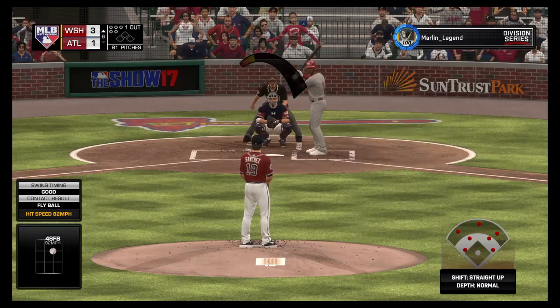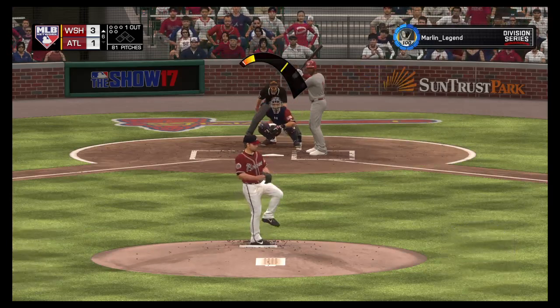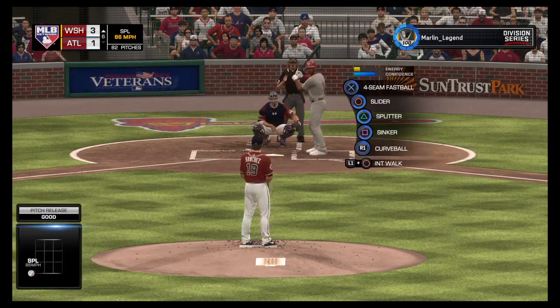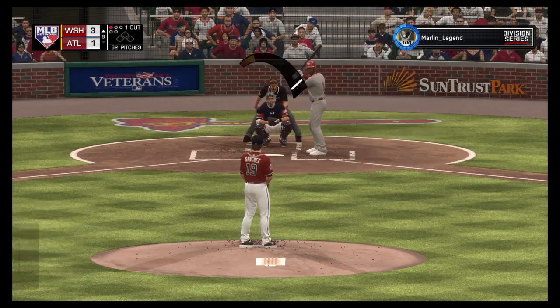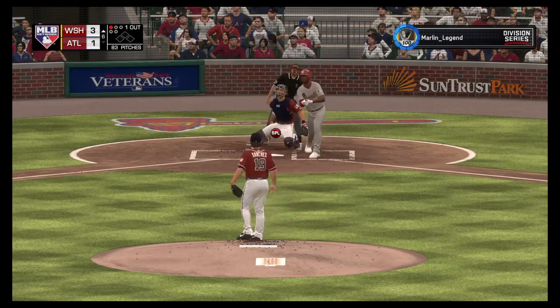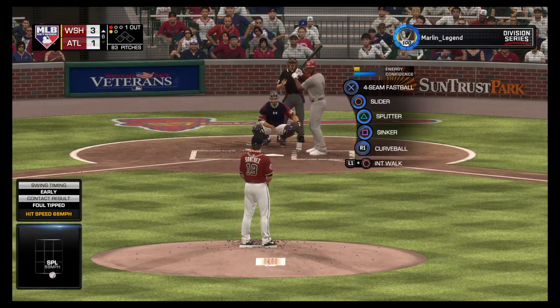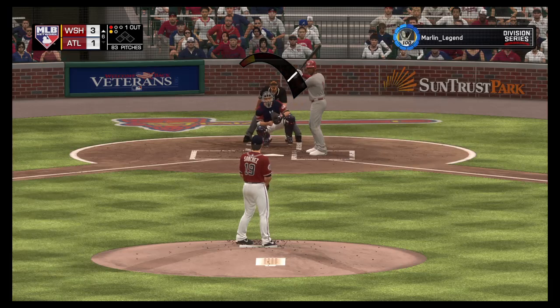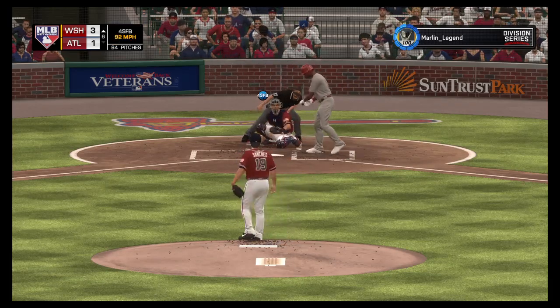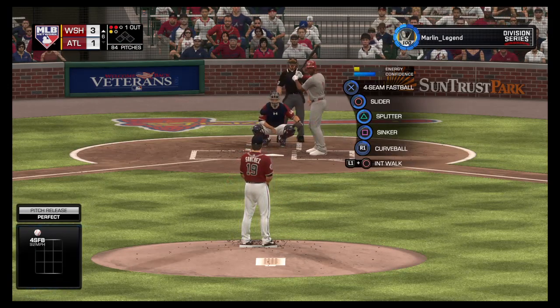Digging in at 3, try it again. Michael Taylor. Third trip to the plate for him here tonight. 0 for 2 at this point. And he takes ball 1. Into his windup. Here comes the 1-0. And this is down at knee level as it's chopped foul at home plate. And he's a little too high with that one. 2 balls and a strike.